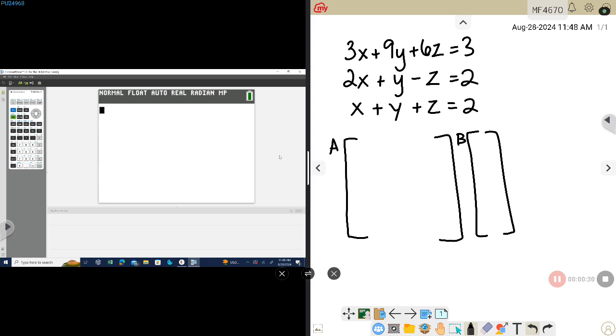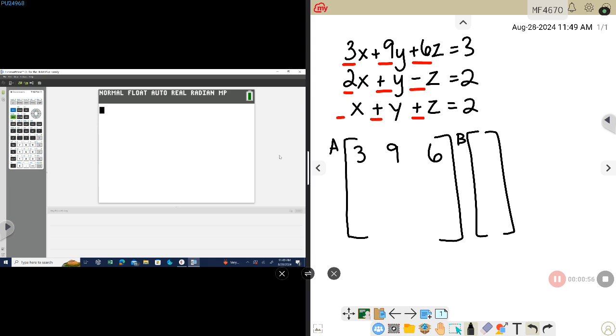I am going to use the coefficients, the number parts of what's on the left side of the equals, to make rows in matrix A. So my first row in matrix A is going to be 3, 9, 6.